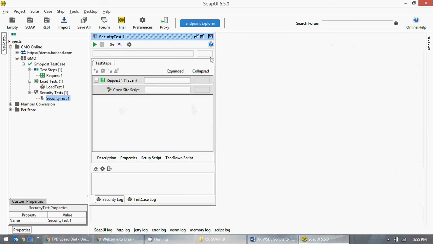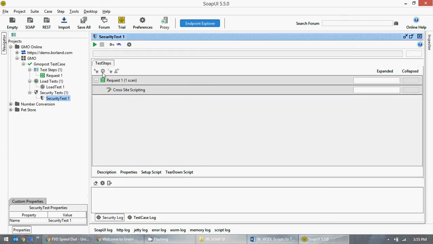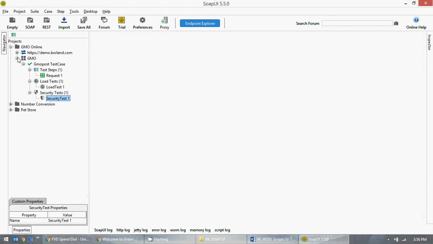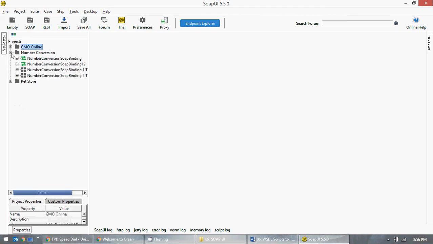Security testing, not for all of them, but we did for cross-site testing. You can do any of these, like boundary scans, XPath, SQL injection. There's supposed to be one more, XML bomb, right? That thing didn't come for this. The reason is because this is an XML file. That is, this was for number conversion, which was really complex, because that was for, I'm sorry, which we did for.